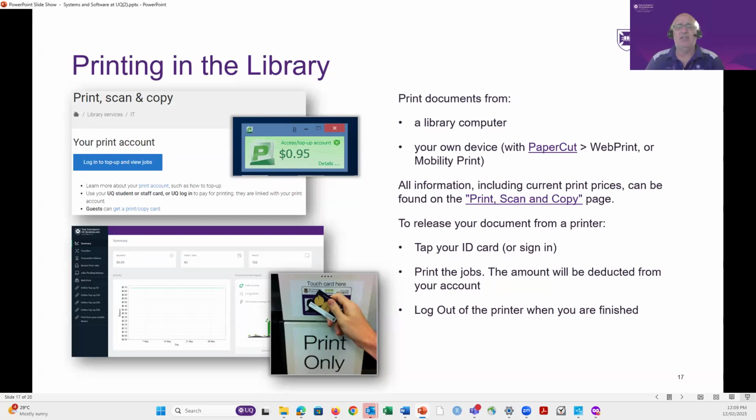And what will happen is that acts as a big filter that simply says, right, David's here, show me David's print jobs. And I'll only see my print jobs. There could be 1,000 jobs in that pool, but I'll only see the 2 that I've sent to the print. You go up, you touch your card, you won't see my print jobs, you'll only see your own. You do have to pay for your print jobs. And once you've paid, that amount will be deducted from your account.